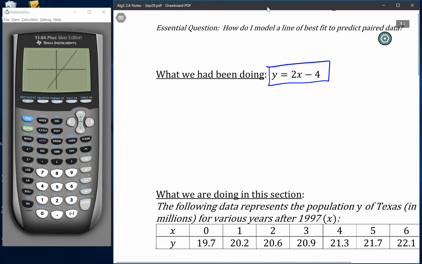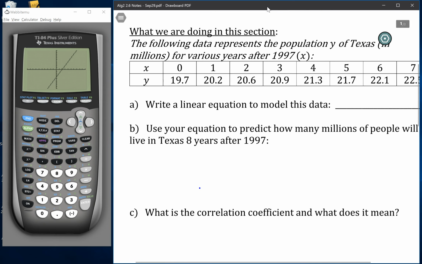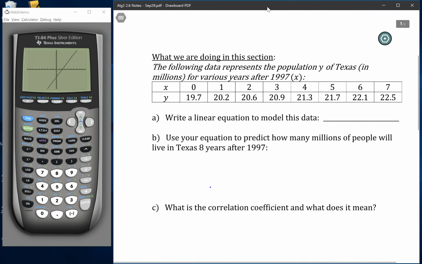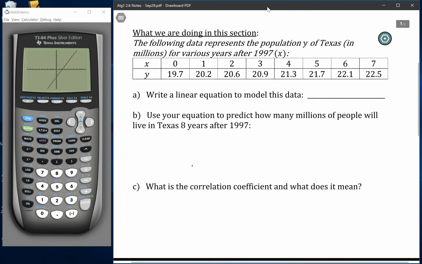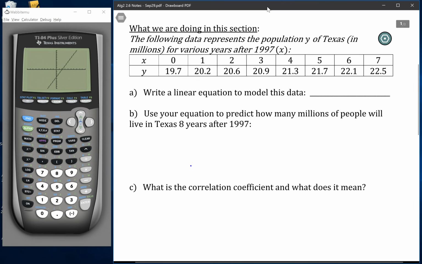So let's look at our one example that we'll be doing today. And let me just zoom appropriately so you can see it. All right, here's what we're doing in this section. Texas. There's a state I haven't been to, but it's a famous one. People eat a lot of food down there. I'm totally stereotyping, so forgive me.